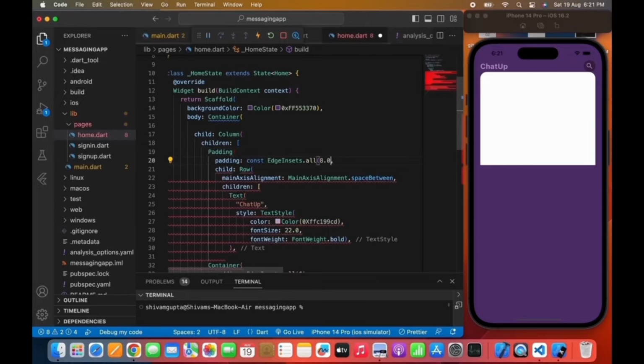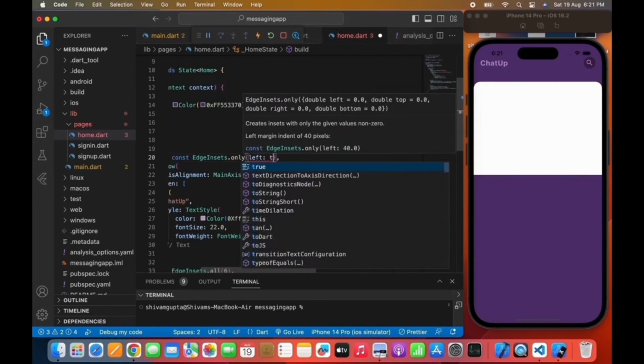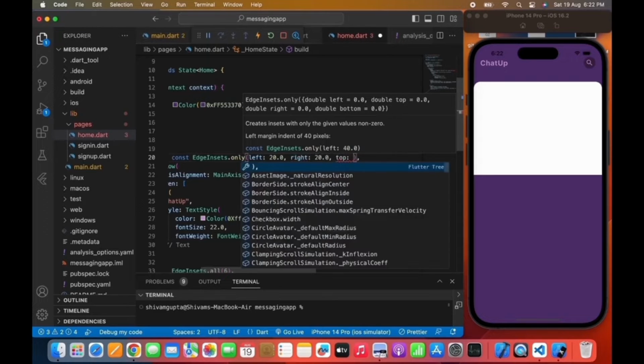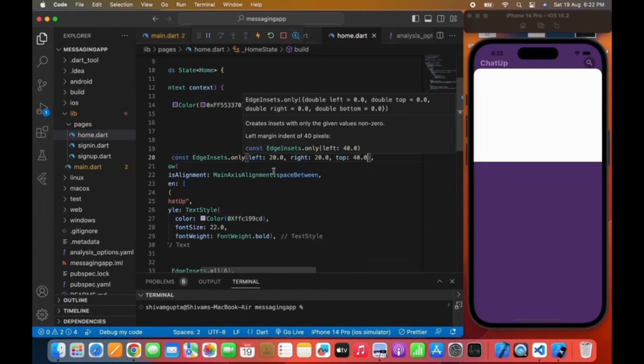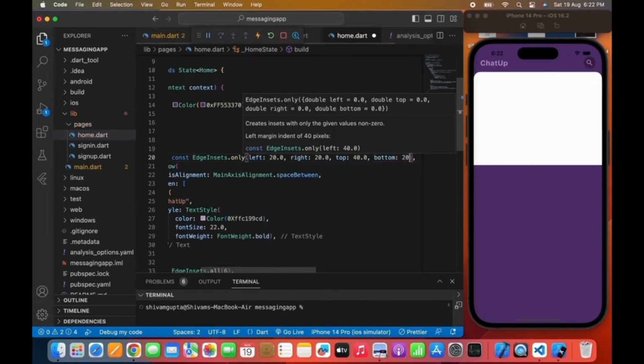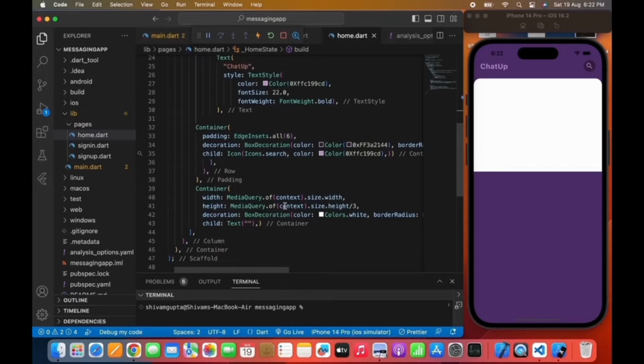Now I'll wrap a Row with the Padding widget and use EdgeInsets.only left 20.0 and right 20.0 and top 40.0. So as you can see, now our container is covering the whole width of the screen. Now it looks better.